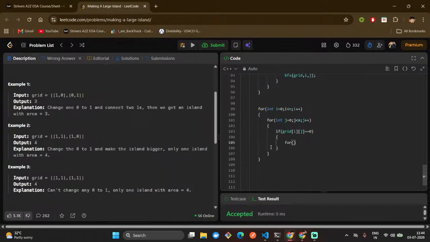We can travel all four ways. Let me first run it.